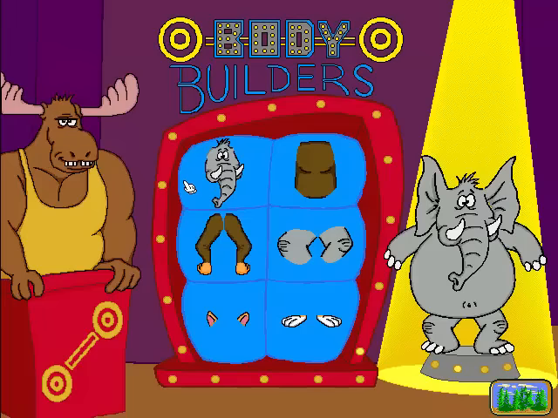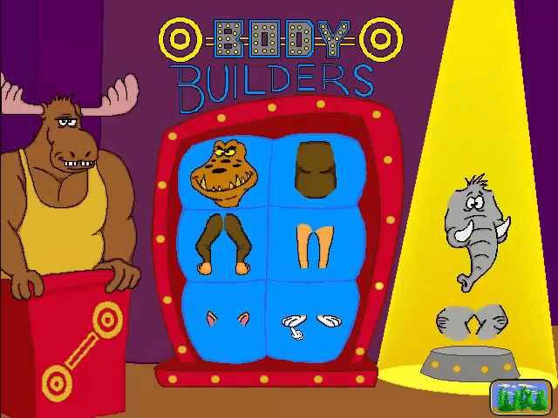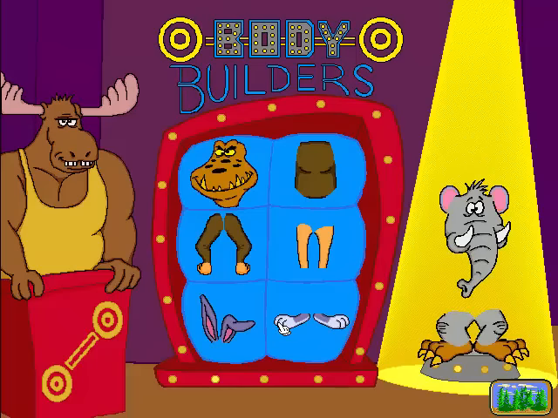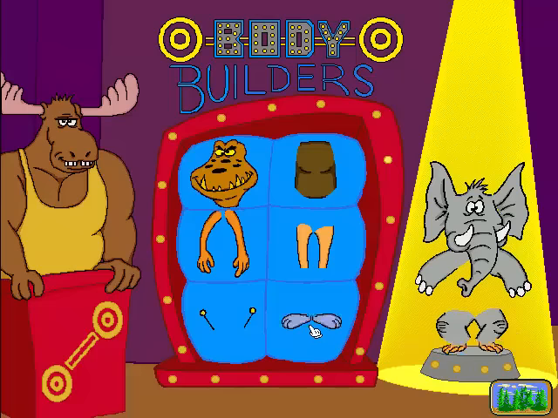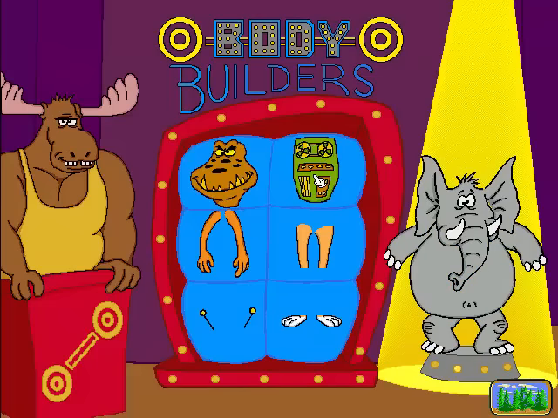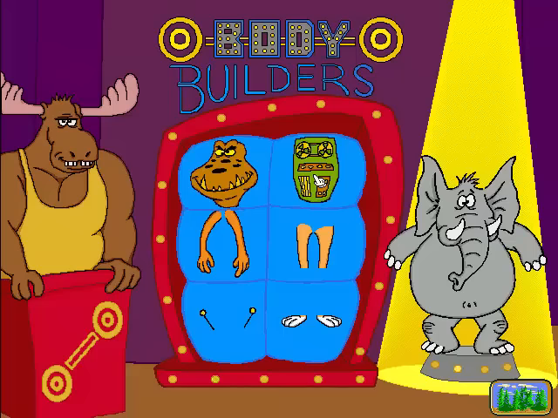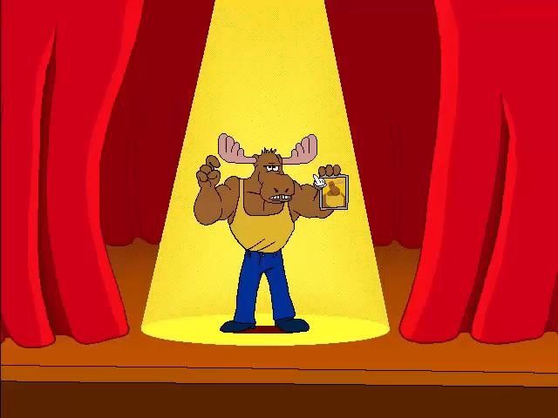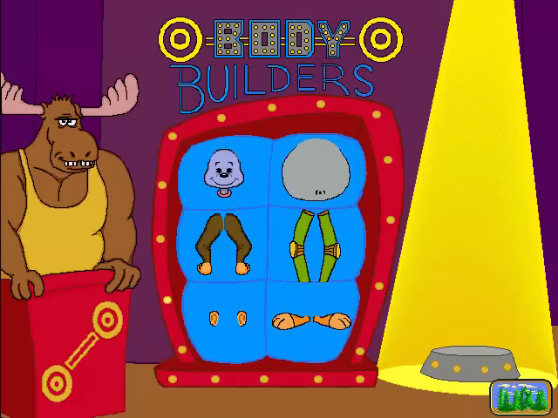Try to build Will the Elephant. Click on... Before you is Will the Elephant. I think that means thank you. Here's your fabulous prize. You win an autographed picture of Mr. Luniverse. What a healthy smile. This show has the best prizes.